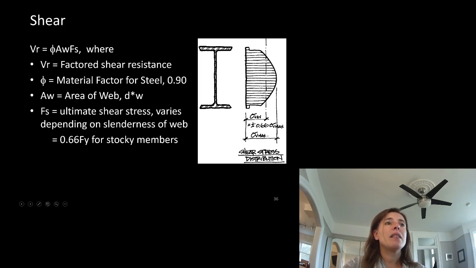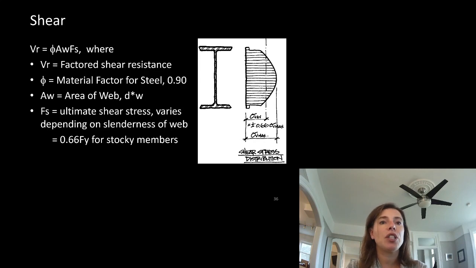What we say is that we forget the flanges, they're not doing much for us. You can see that they're not really having that big of an impact. The part where we're worried about stress is in the middle here. We don't want to exceed that. So we're going to set our stress limit as 2/3 of Fy. If that's Fy right here, we're going to set it at 2/3 of that, or 66.7% of that. And we're only going to use the area of the web as what resists shear.